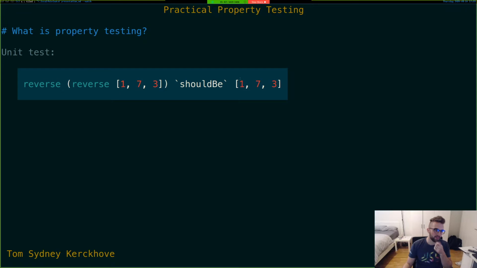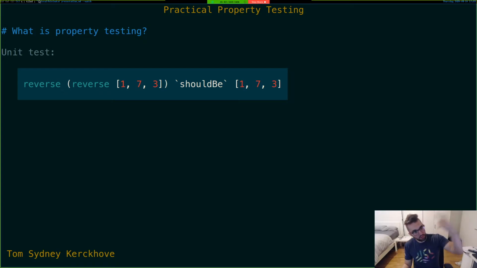So here's an example of a unit test, which checks that if you have this specific list, 173, and you reverse it twice, you should have the original list again. And this is a test for the reverse function, ideally. So imagine writing your own reverse function. This is a test that you could be writing. And you might be used to this kind of test for your production code, because usually you have some dummy values that really don't matter for the test, but what you should be testing is what happens to those values specifically.